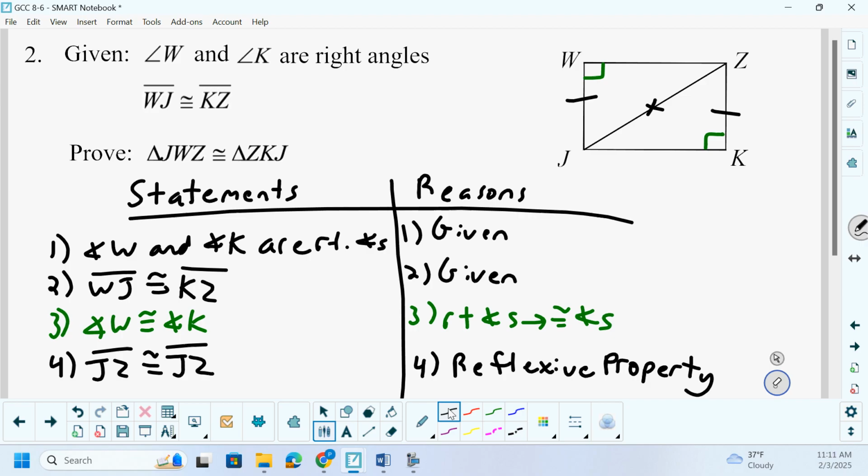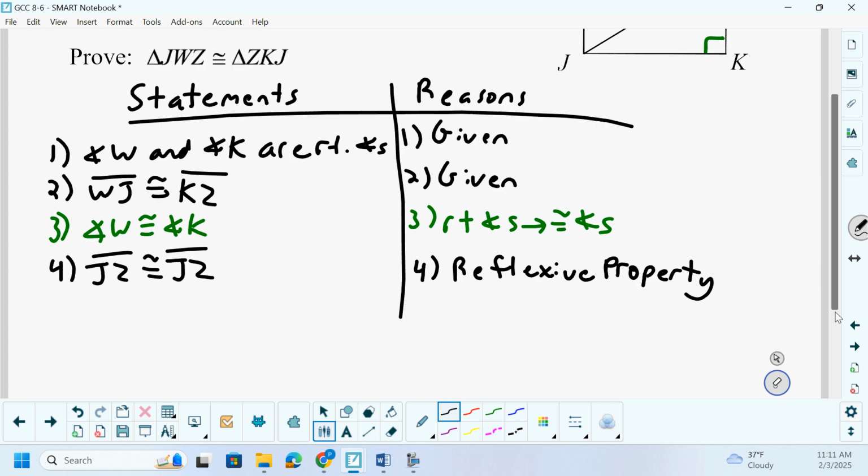Well, notice currently in each triangle we have two sides. And we have the angle that is not in between those sides. So currently we have side-side angle, which doesn't work. We should never put side-side angle in a proof. But we now, based on what we learned today, want to look at our angle. Our angle is a right angle, so we're going to be okay.